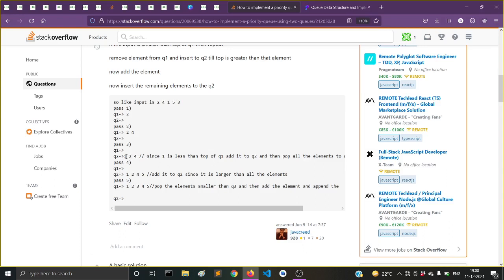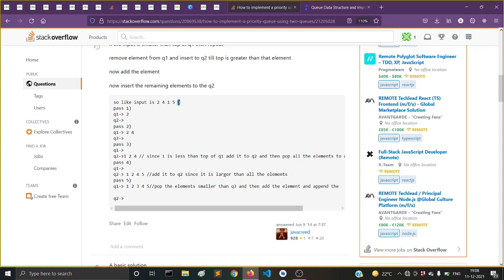So we start from 1 and keep dequeuing elements till we reach a position where the front element is greater than 5. In this process we dequeue all the elements and are left with null, because 5 is greater than all of them. Then we append 5 to the other queue.